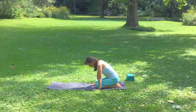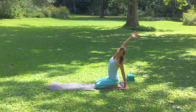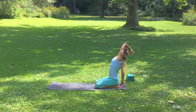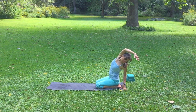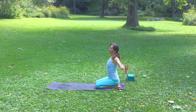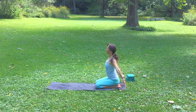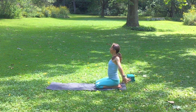And come back to sit on your heels. Reach your left arm up and across, and then the right arm over and across. Back and forth, side to side, stretching out one side of your body and then the other side. Letting your breath lead the way. Playing with this movement. Exploring how you feel inside, as well as what your physical body feels like.